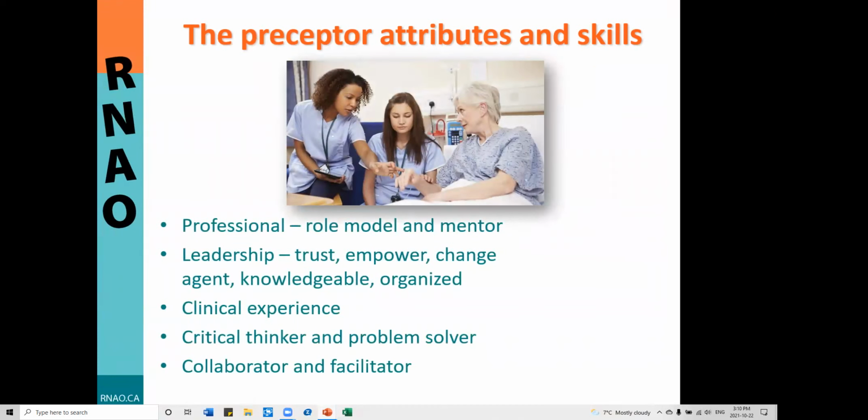As an experienced registered nurse myself, with over 20 years' experience, I think back to the many preceptors I have had the pleasure of learning from, while as a student and as a new nurse in a new role. These preceptors were certainly experienced and competent nurses, had strong leadership and conflict management skills, and were expert critical thinkers and problem solvers. They were fantastic clinicians, and we're going to elaborate more on these skills over the course of the next few videos. But what I remember the most was their enthusiasm for nursing.